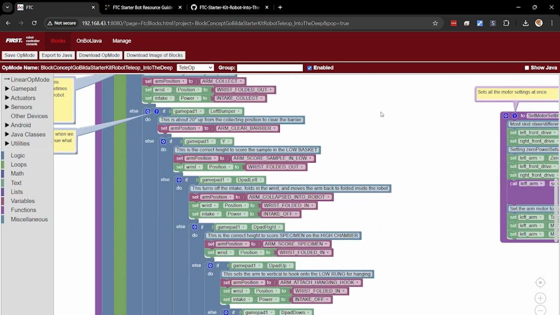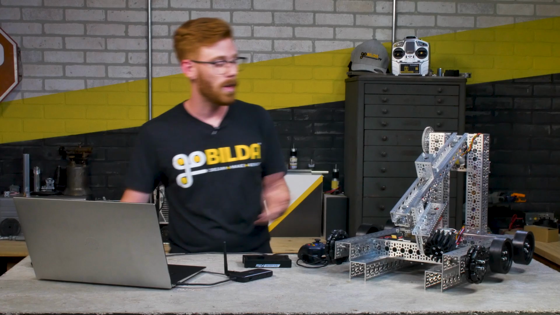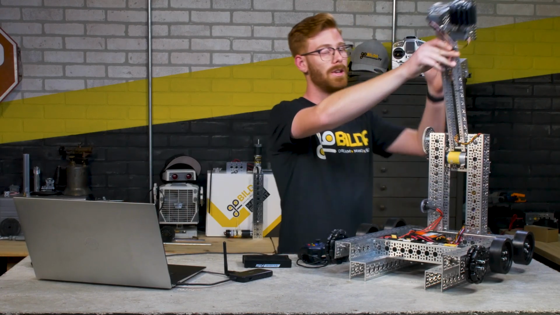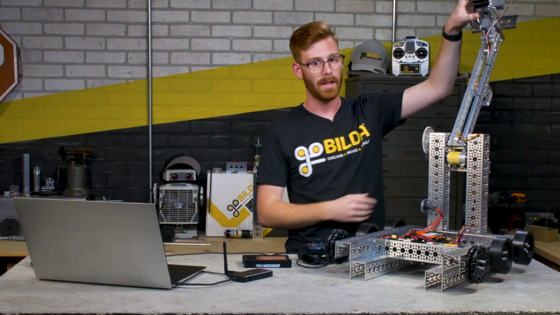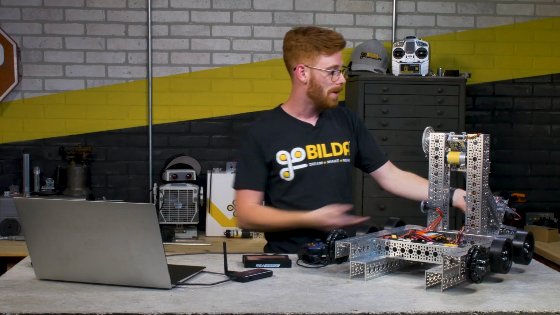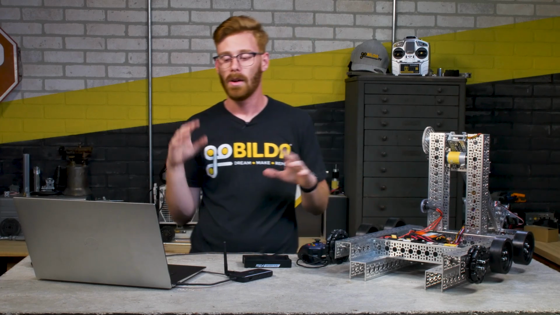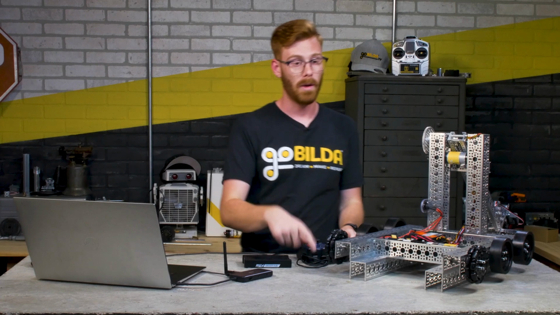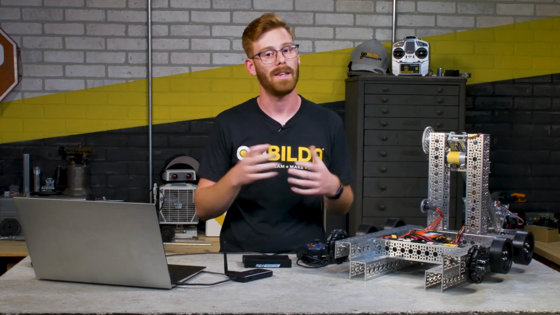The next bit of code is a lot of if-else statements because these all have to do with controlling the arm. If we click the right bumper on our robot, we want to move the arm back to the position it needs to be in for intake. We need to then fold out the wrist and turn on the intake. Now, some of these things might already be true when you click the right bumper. The intake might already be on, or the wrist might already be folded out, and that's okay. We want to make sure that every time we click the right bumper, that arm goes to a consistent position because we know the driver is ready to intake something.